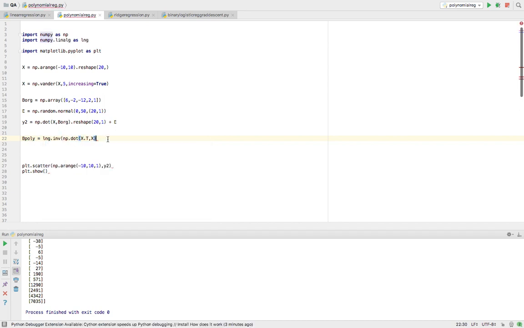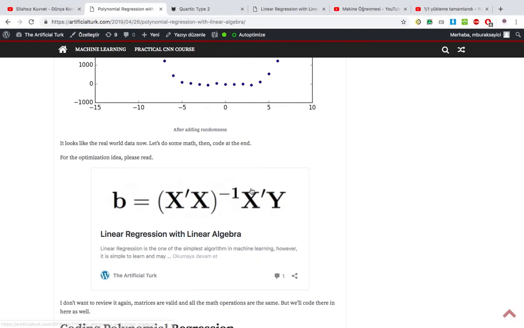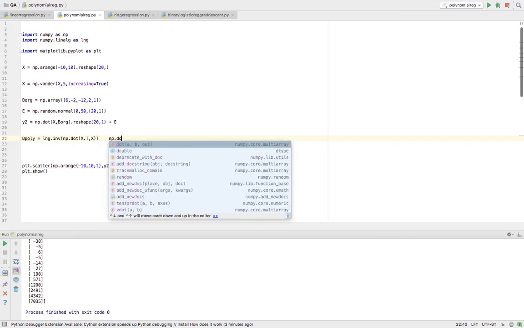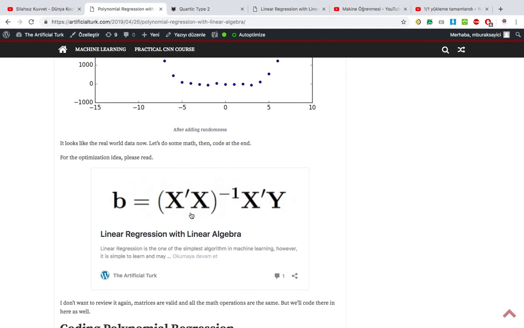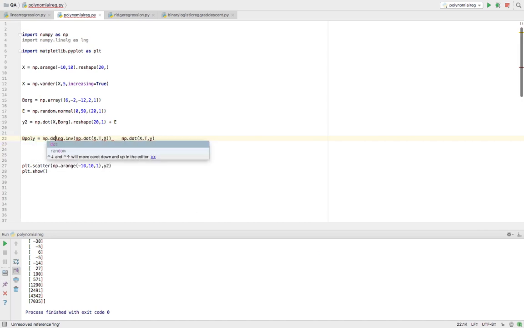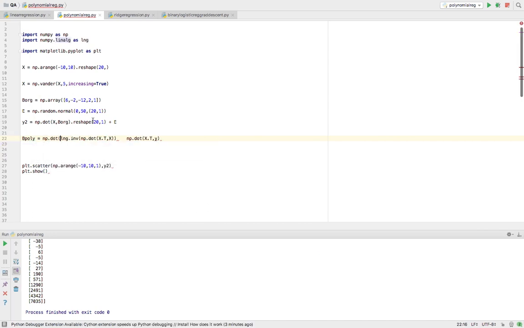Let's also define x transpose y here, numpy dot x transpose y, and then we need to dot them together. So numpy dot x transpose x inverse x transpose y, and this is our polynomial solution here.